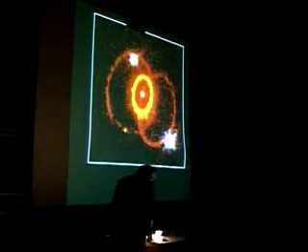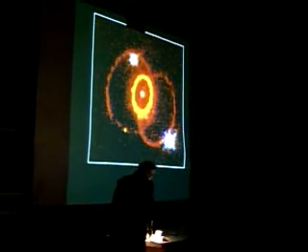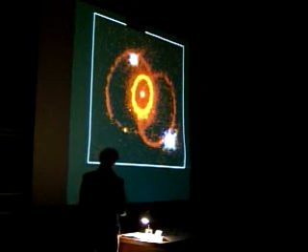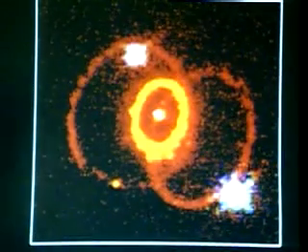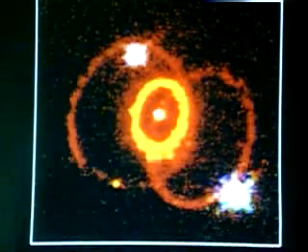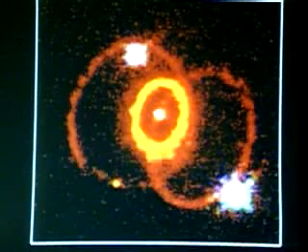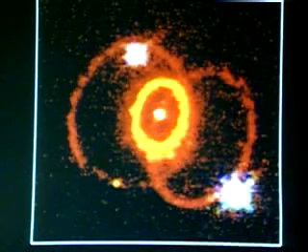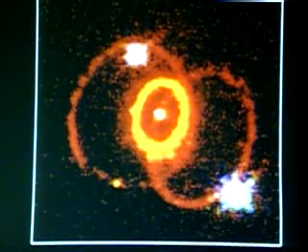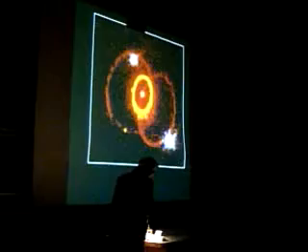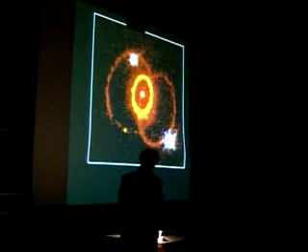This is a picture made by the Hubble Space Telescope of supernova 1987A. The inner ring that you see is the result of matter that was thrown off by the star before it went into supernova explosion. Some 25,000 years earlier, it expelled gas in its equator. This is really a circle, although it looks like an ellipse because of the projection effect. And this ring of matter moved out with a speed of about 8 kilometers per second. And it has a radius of about 8 light months.